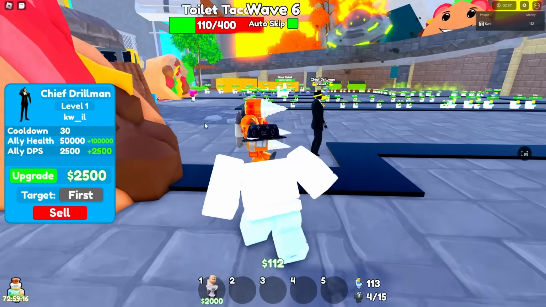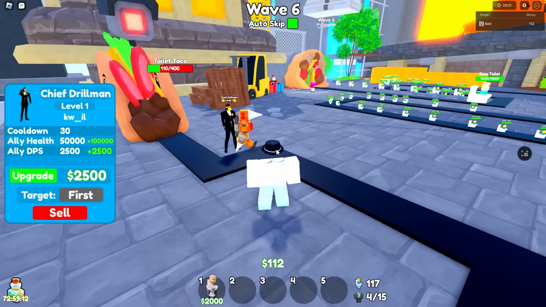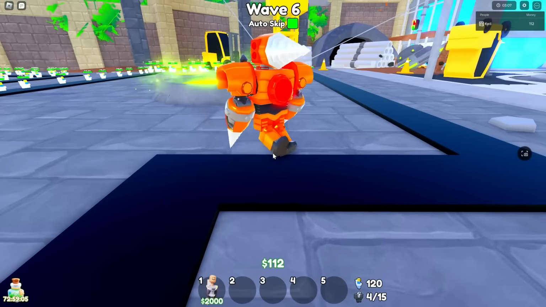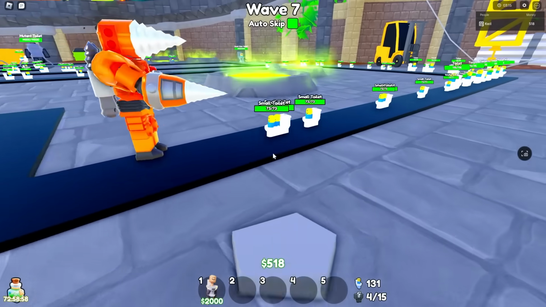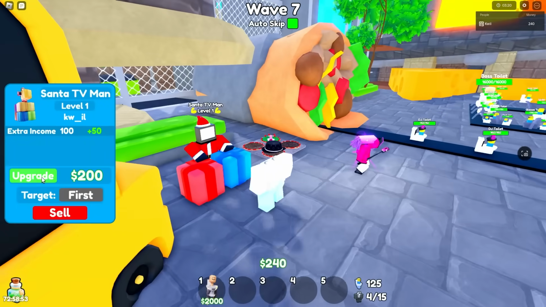So that little drill man guy has 50,000 health and he has a DPS of 2,500. What is that? What is he doing? He's drifting. Wait. Watch this around the corner. What the hell? Oh, what? He's drifting, bro. This guy's like a Formula Drift driver. Look at that. Wow. He's just drifting across that corner. He does not care. Also, where is his health at? I want to know what his health is at least.